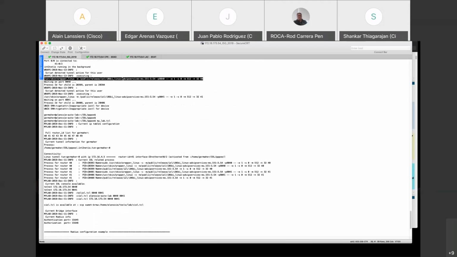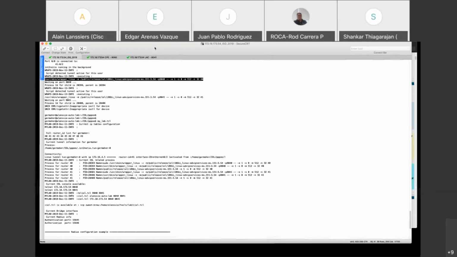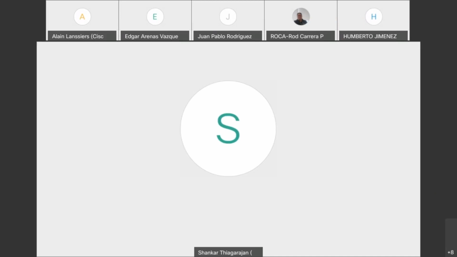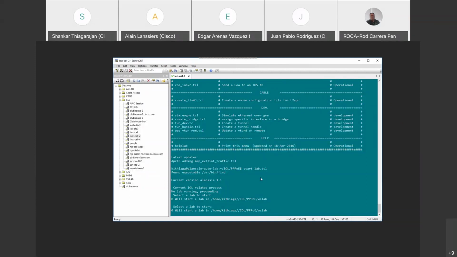No, I can share my screen and show you. Yeah, sure. Hold on. I'm having a different port from German. I'm having like 81. Can you see my screen? Not yet. Yeah, now I see.